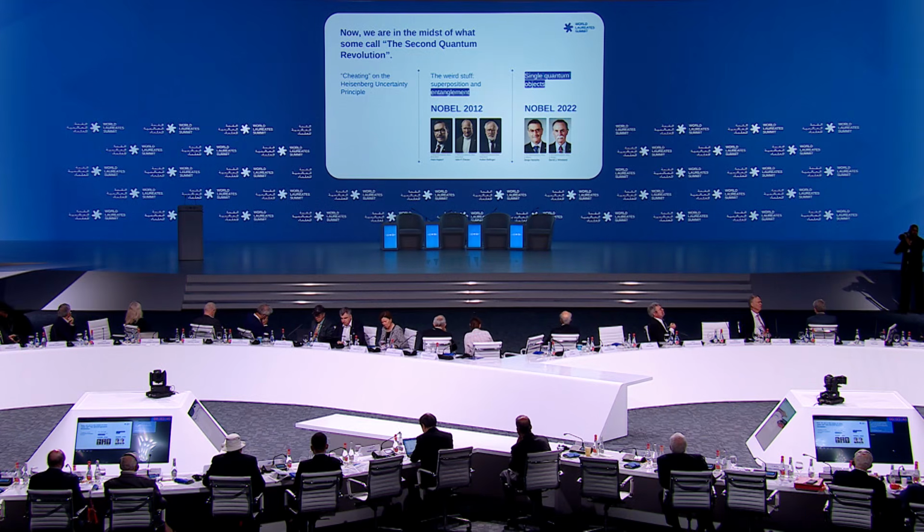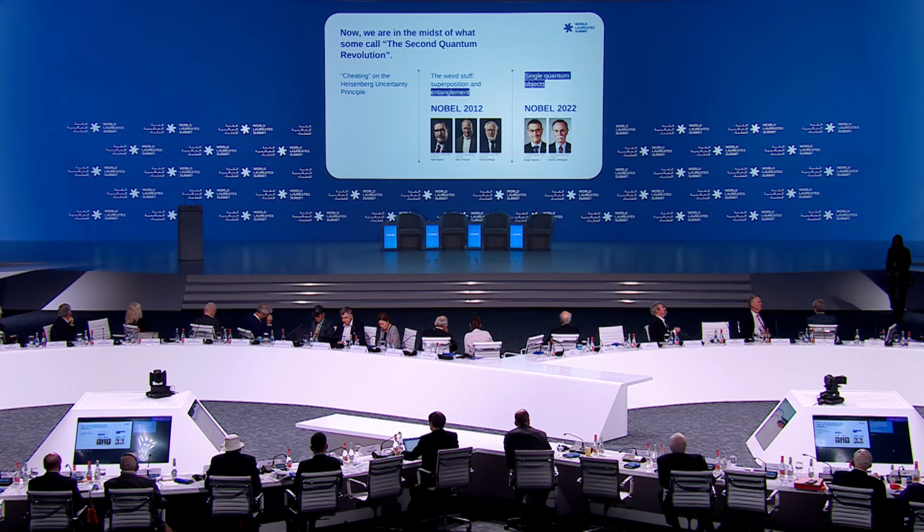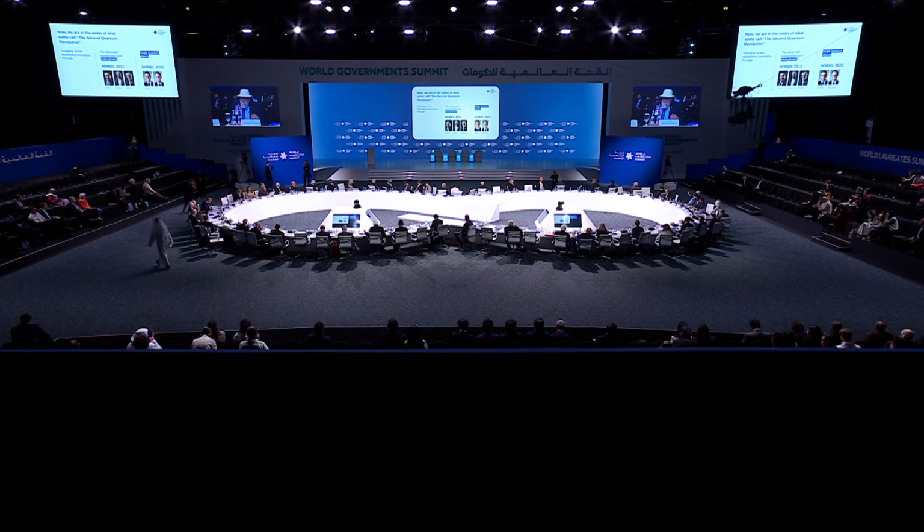And my point is that now we're in the midst of what some people, including myself, have called the second quantum revolution. And the nature of that second quantum revolution is multifold. One idea is ways in which we can cheat the Heisenberg uncertainty principle. You can't beat Heisenberg, but you can cheat him. And we heard from Kip Thorne one example of that, the squeezing of light that's led to amazing improvements in the efficiency of the LIGO detectors.